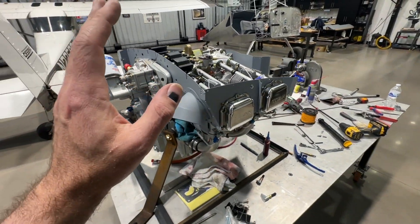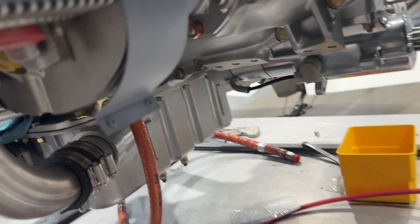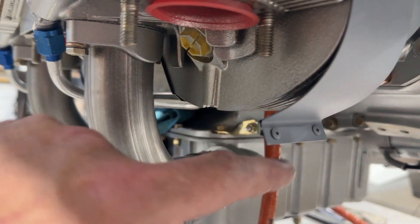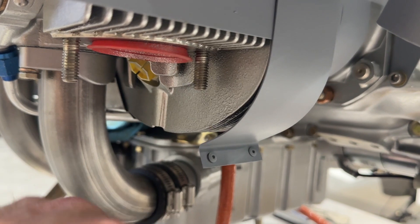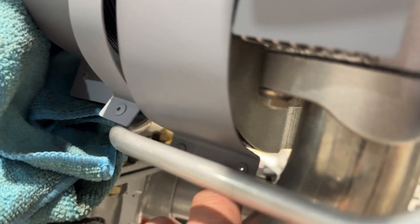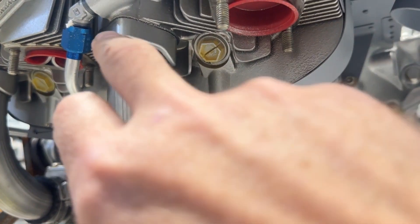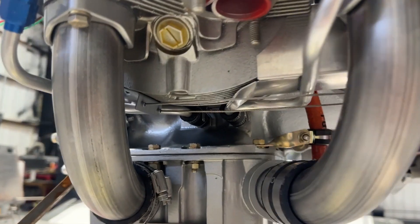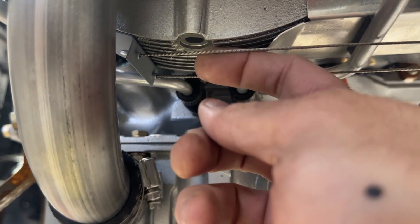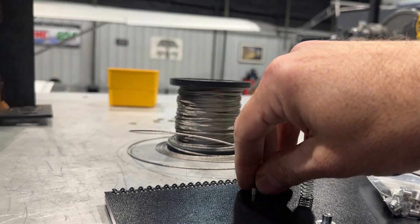All in all, baffling is not as intimidating as I initially thought it was going to be. One thing I forgot to mention: down here, they have you safety wire from this baffle, underneath the cooling fins, across — and you run a safety wire in there. I put the rivets in there like other builders are doing and knocked out the stem — it just adds a little extra structure to the piece so over time it has less chance of wearing through. On the cylinder baffles I'm not using safety wire — I'm using some sixteenth-inch stainless steel cable and crimping a cable stop ferrule using flat jaw Nicopress pliers.